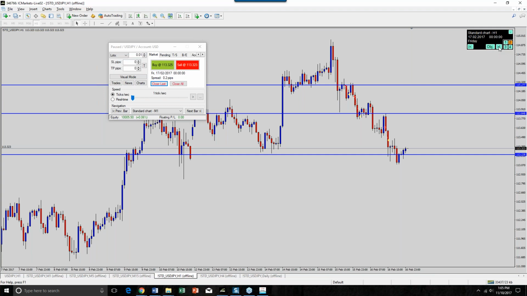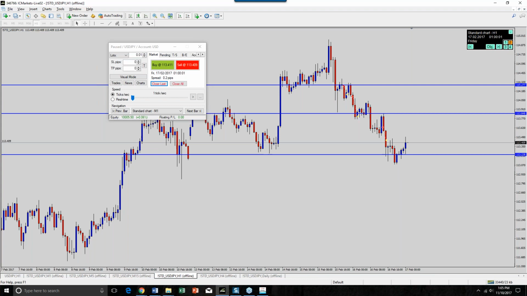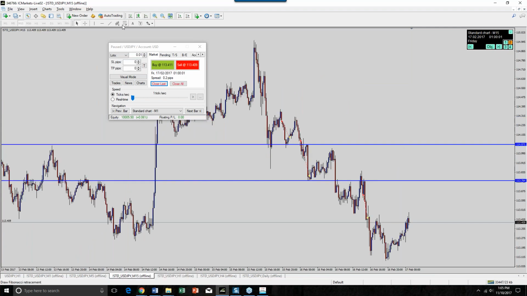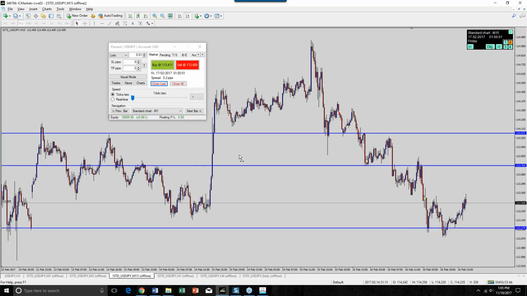So we're in the Asian session now, and let's see what happens. Okay, so we've had a pull up all the way through. Now we jump into our smaller time frames and we say, Ted, I really want to start trading the Asian session because you tell me all the time I can make money. I'm not making money and I don't know what I'm doing, so I want to be able to trade the Asian session. And I say, okay, fine, let's trade the Asian session.